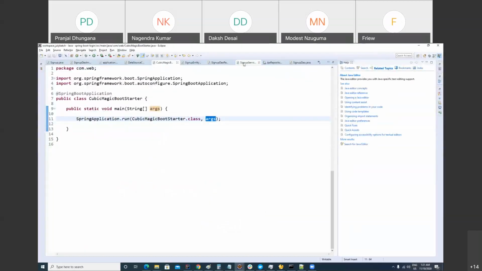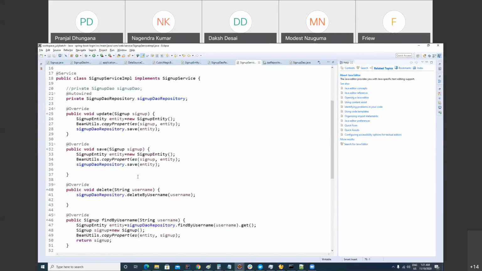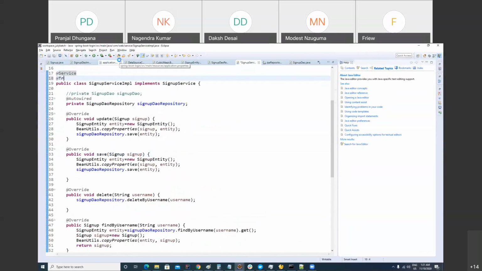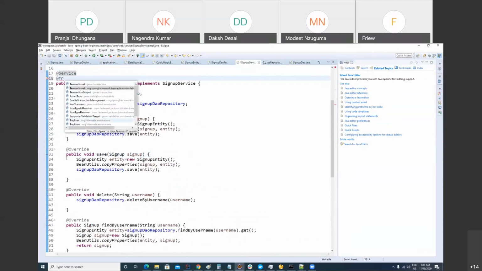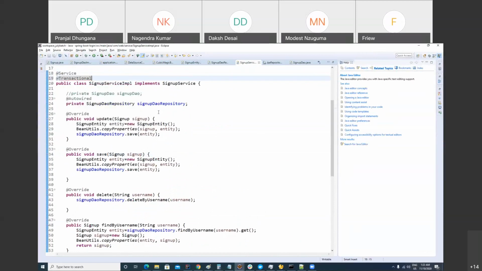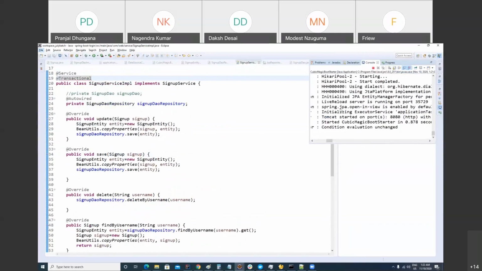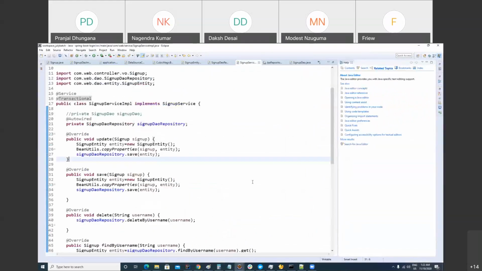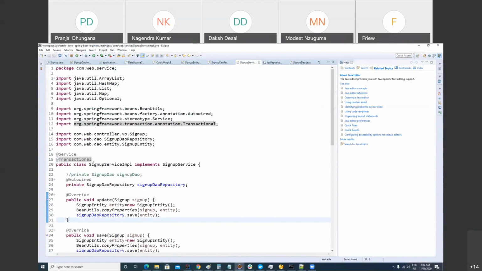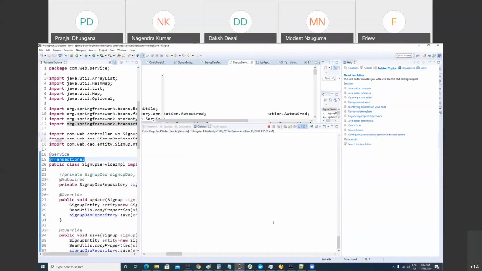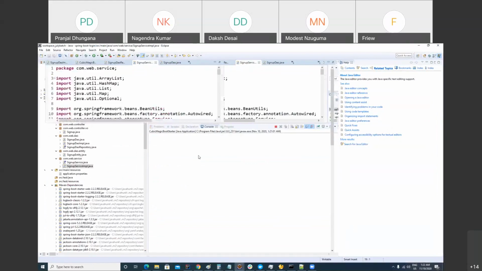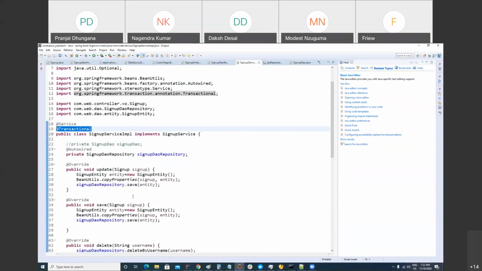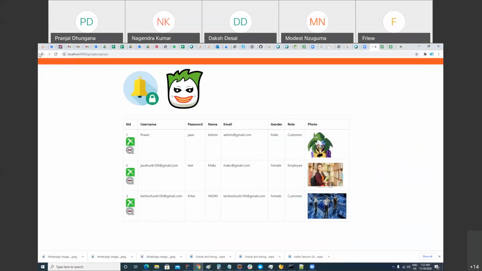In order to fix it, you can put this annotation where you perform a DML operation. Put this annotation on top. Which annotation? At Transactional, and you should import it from the Spring framework. Guys, you remember, it restarted because I have added one jar. Okay, let's try. You should remember that a transactional issue was coming. In order to fix that, we have to put this annotation there. Otherwise, the DML operation will not take place. DML means delete, edit, update, data manipulation.